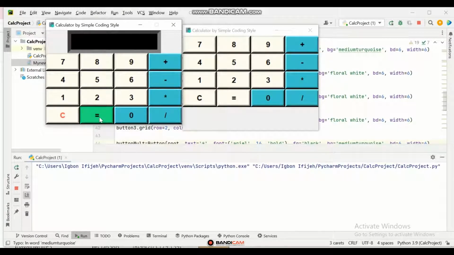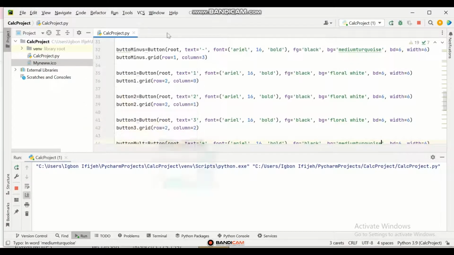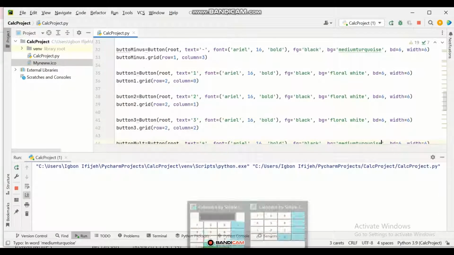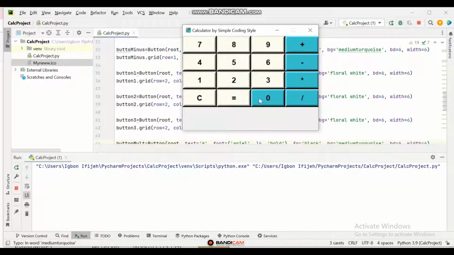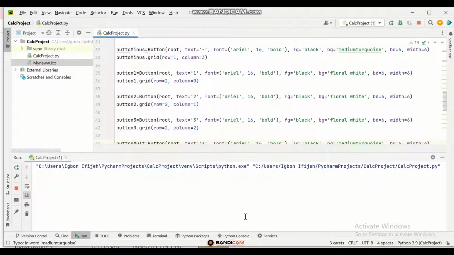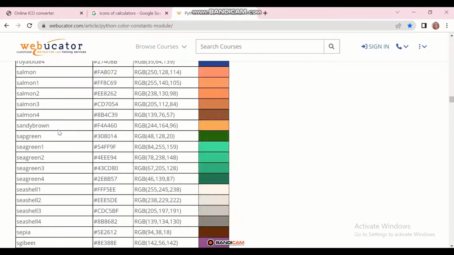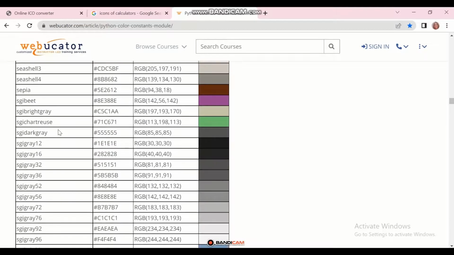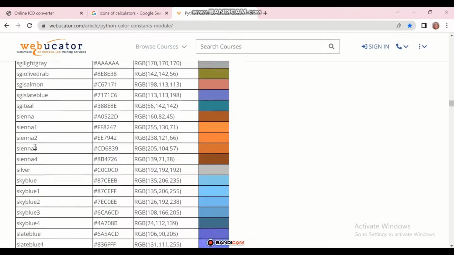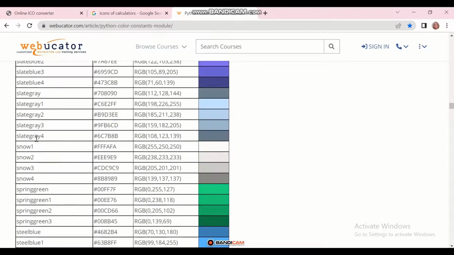So the next is our equal button, and then this font color here. I'm going to change that. Let's work on those other ones. For the color that I use for my equal sign is a spring green one. So let's go there, spring green. Yes, there it is.